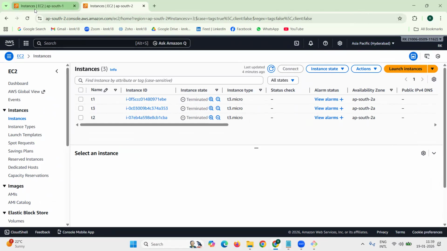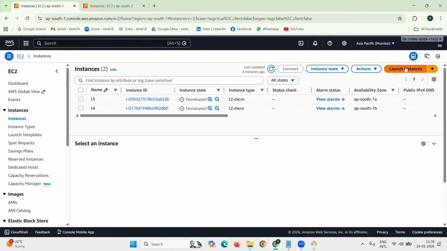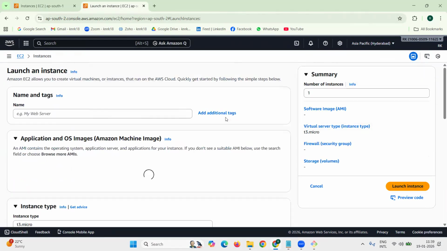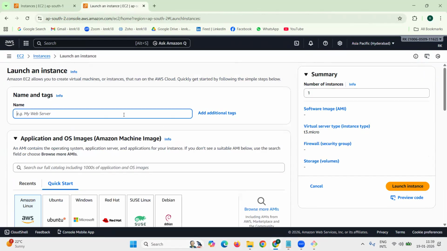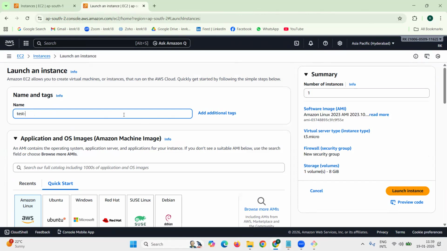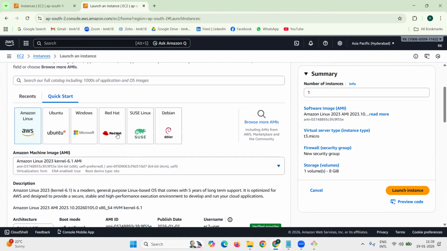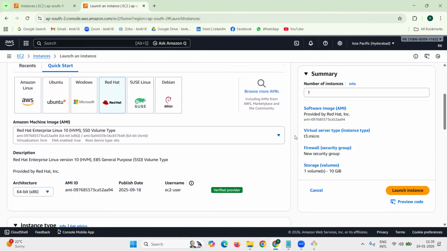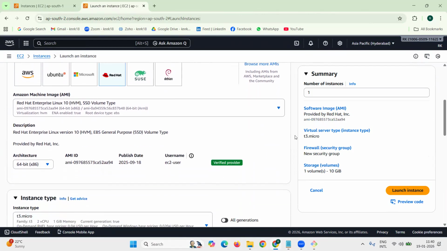So let me launch Red Hat Linux first. Test Red Hat 1. For Red Hat, I'll select whichever is the default latest version available on AWS repository.